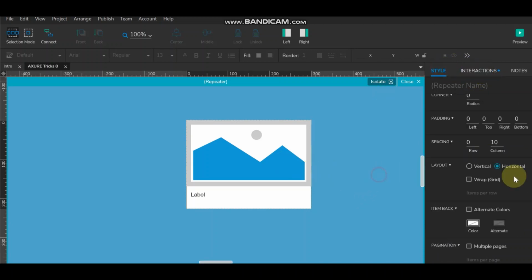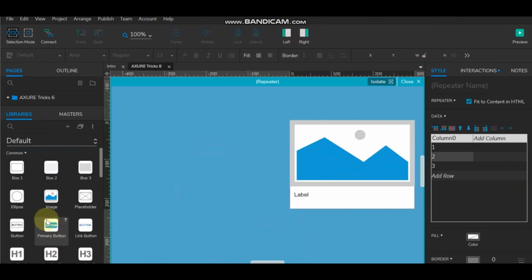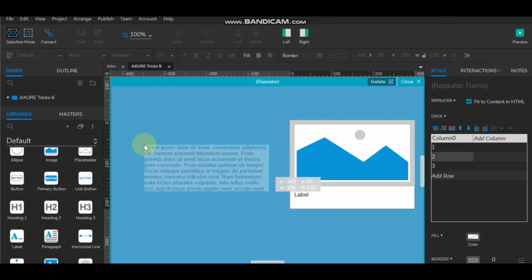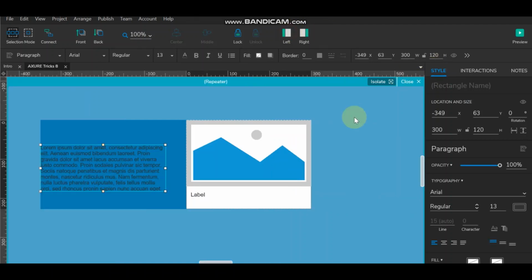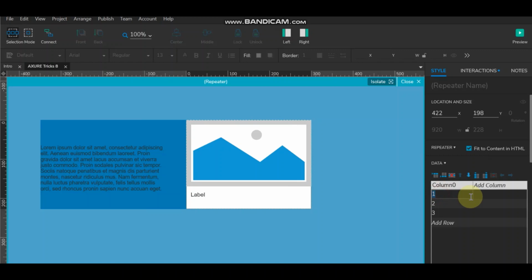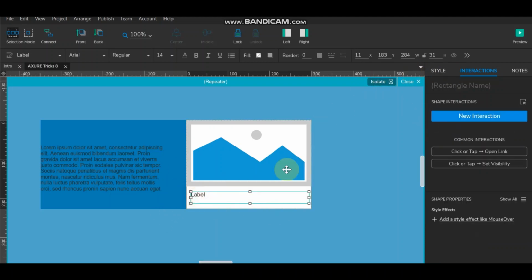So adding the content, we'll have some long text. So here is the long text, which I have added here. Before that we have to set the text name. So suppose we are giving some name.